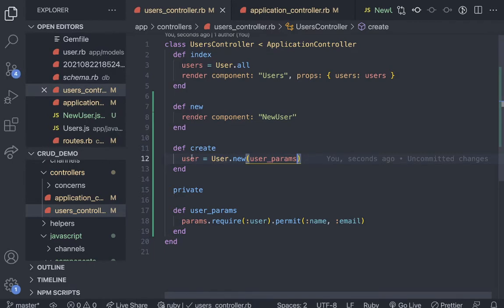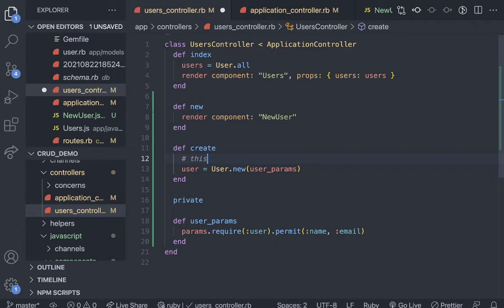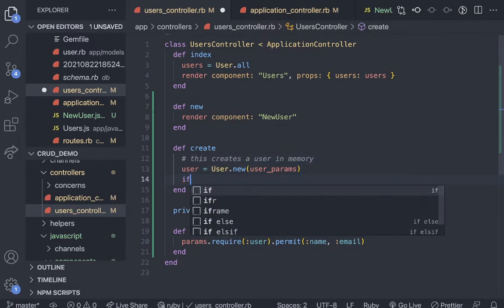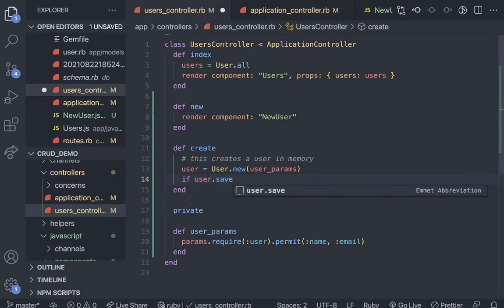It does not create a user in the database. So kind of remember the difference between memory and storage. This creates a user in memory. And then I'm going to try to save it. So I'm going to do user.save.